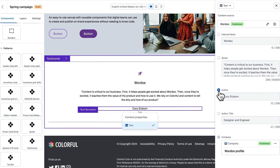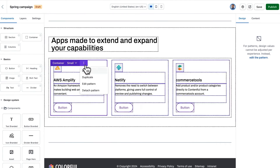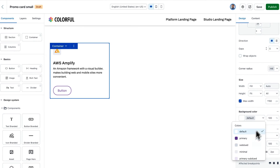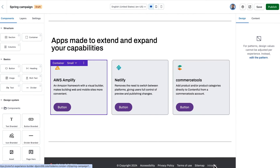Additionally, you can bind patterns to content, marrying the pattern of structured content and structured design. Designers can quickly make global changes to patterns, such as adjusting alignment, button styles, or colors, and these changes propagate automatically across all pages using the pattern, ensuring design consistency. Similarly, if content editors change the content in underlying content entries, these will automatically update across every pattern that leverages that content.